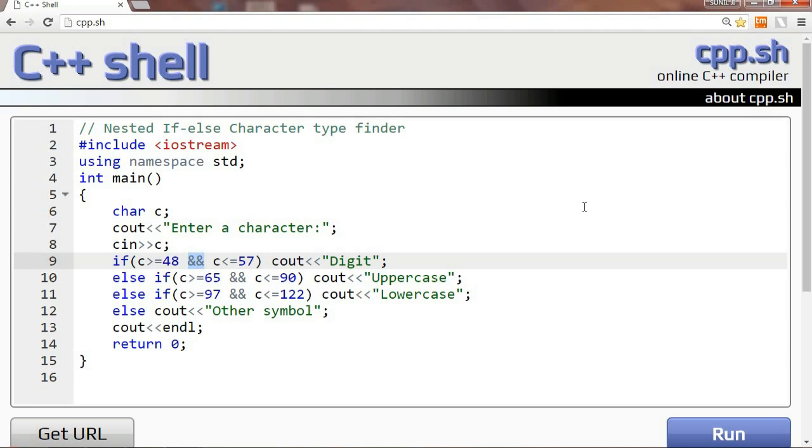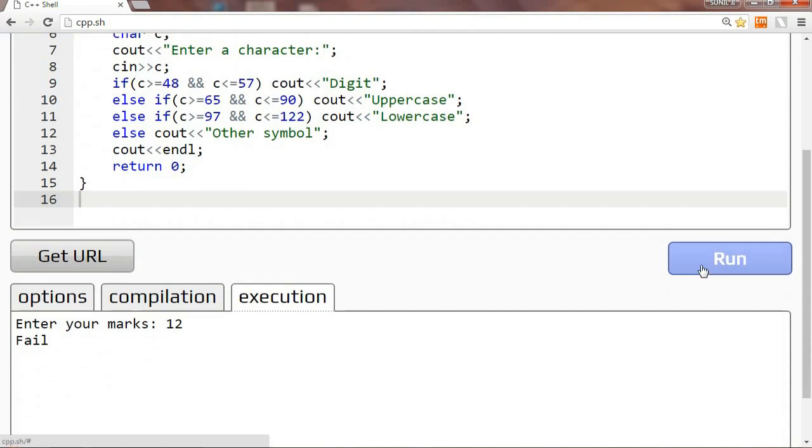This is double ampersand, meaning the AND symbol, and this is our final output when this condition is met. Else if this condition is met, else if this condition is met, and else if none of the three above conditions are met. So we'll write this and run this.